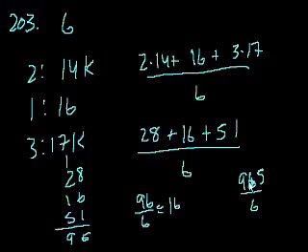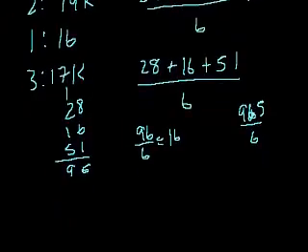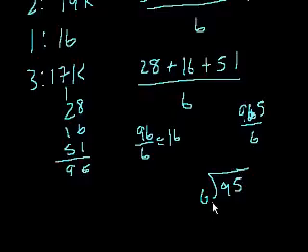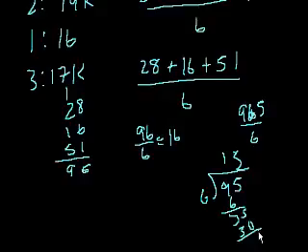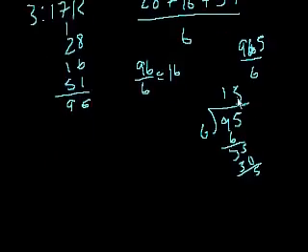Oh, actually, no, they have a lot of numbers that are really close. So let me make sure that I get it right. So 6 goes into 95. If they didn't have numbers that weren't close, I wouldn't do this. 6 goes into 90. 6 goes into 9, 6. 35 goes 5 times. 5 times 6 is 30. Remainder of 5. Actually, let's keep going because we want a decimal, right?